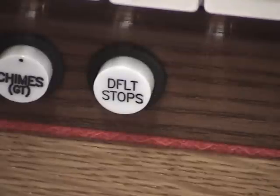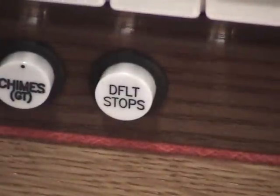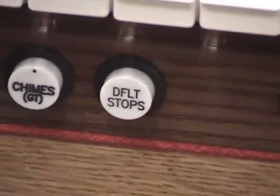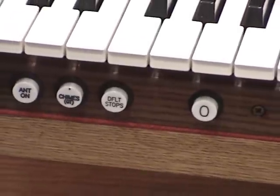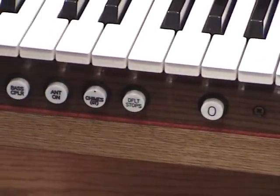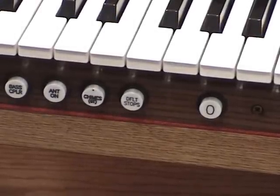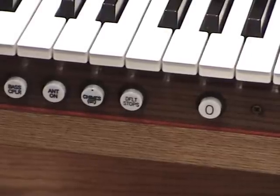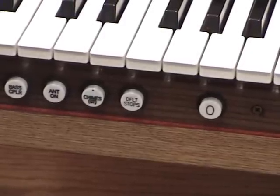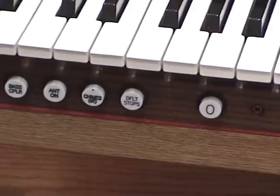So if you have got the French horn on instead of the trumpet and several others, when you get done playing and cancel your presets, then just hit default stops and you know that everything is back to the default. It's a good idea to get in the habit of doing that after you cancel. That way, for instance, if you wanted to add a soft 32-foot bourdon at the end of the piece, you know that you're not going to get the big 32-foot bombarde, for instance. Or you think you're going to play the chimes and it plays the harp. The default stops is a big help there.